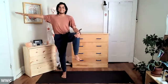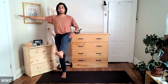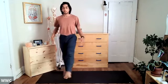3. And might hold the big toe. 2. Or lift the leg. 1. Take it out to the left for 4. Almost there. 3. 2. 1. Back to center. Lift your leg just for a breath. Awesome. Bring it down. And shake your body out a bit.